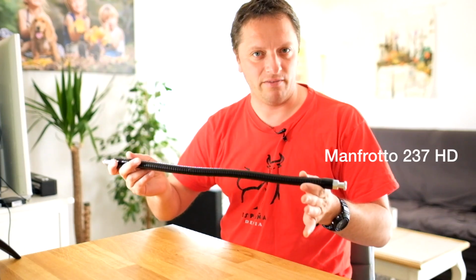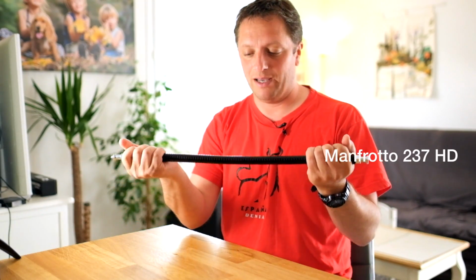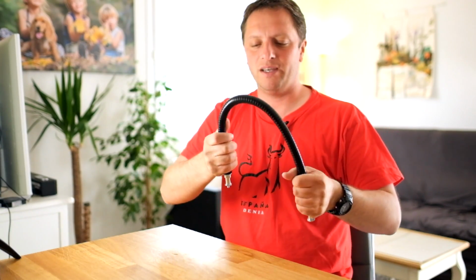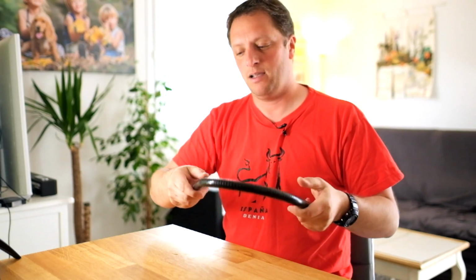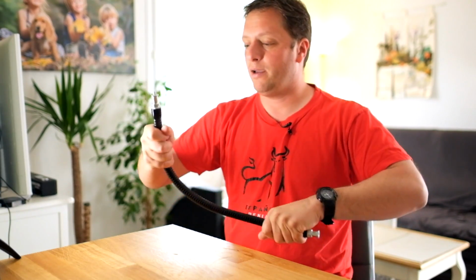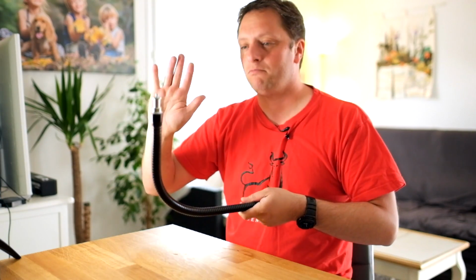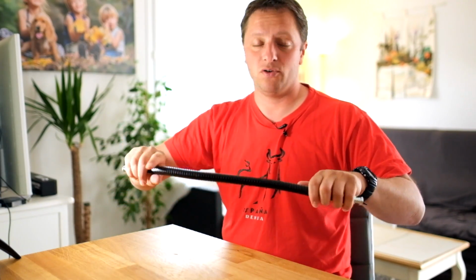So Magic Arm, this is the model 257 HD, which means heavy duty, and there is also the 257 if I'm not wrong. The 257 HD comes about that size, which is about 50-60 centimeters, and it's pretty tight, but I've had it for about a week now. I've done a few tests, and what I realized is that it gets easier to use it, to flex it, the more you use it. That is, I would say, a negative point, because if you were able to tighten your camera like this on the first day, you may not be able to do this after a month. I'm not saying this because I've had it for a month, I haven't had that many uses, but I can definitely feel there is a difference between the first day I got it and today.